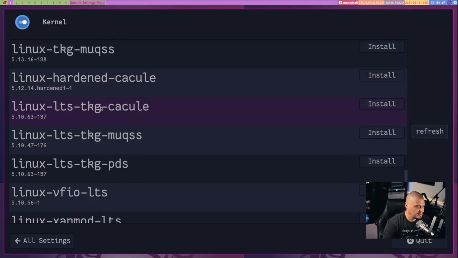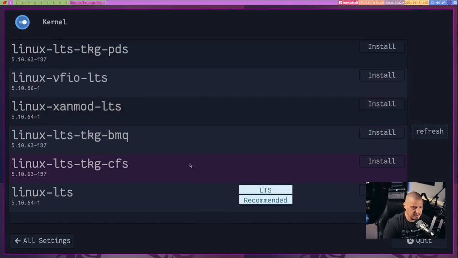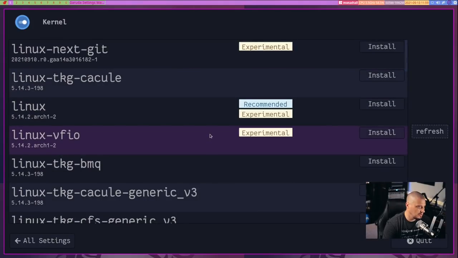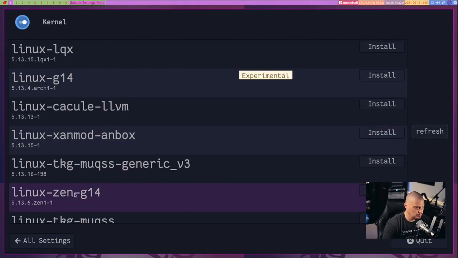I really don't need to play with any of this stuff, but if I wanted to, if I double-clicked on the kernel, this would be interesting if you were trying to install or remove, if you had multiple kernels. So that is really nice. It's a very easy way to get different kernels. For example, right now we're using the Xen kernel, but if I wanted to switch over to the Linux LTS kernel, I could go ahead and install that. And I'm assuming, does it allow me to remove kernels? Well, I don't see the Linux Xen kernel here as far as something to remove.